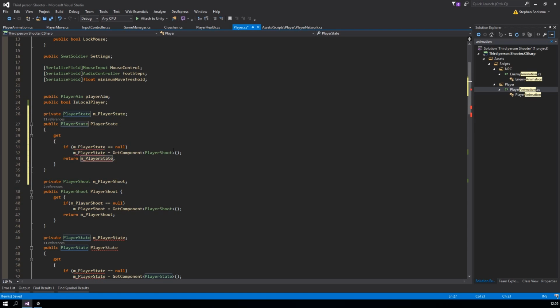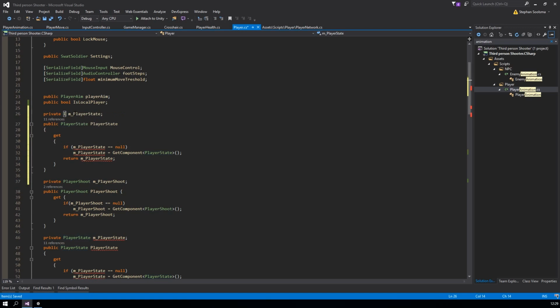Copy a bunch of things over to make that work. Of course, this will be, oh, I'm sorry, this is the player state we have here. This should be the input state.